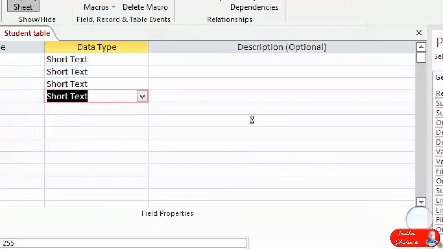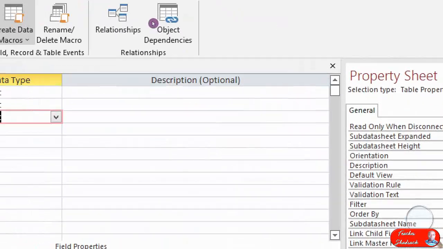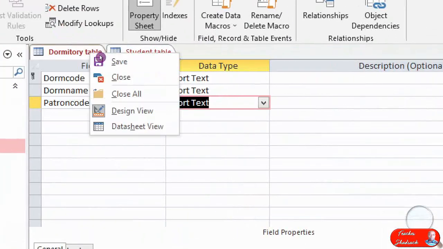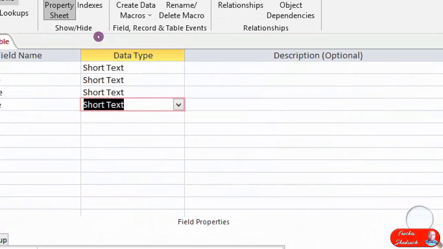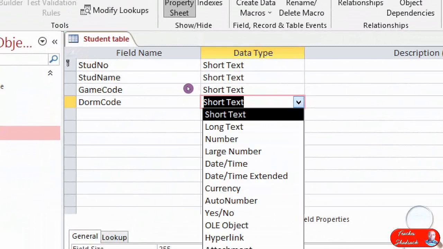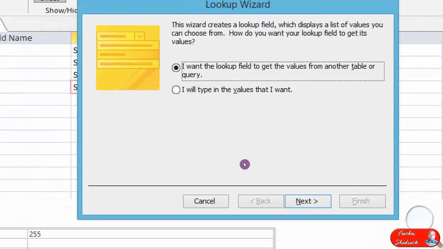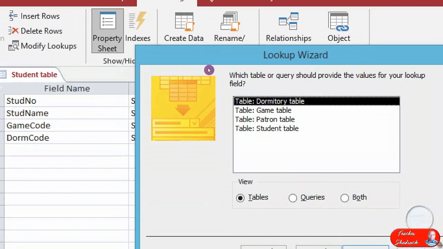Okay, so yes, I think there is something amiss in this table. We have it open. That's why I first need to close the dormitory table. So I'm going to repeat the procedure for the students table DOM code. I associate it again, same method, lookup wizard, and then I go to next, and then I go to the dormitory table.